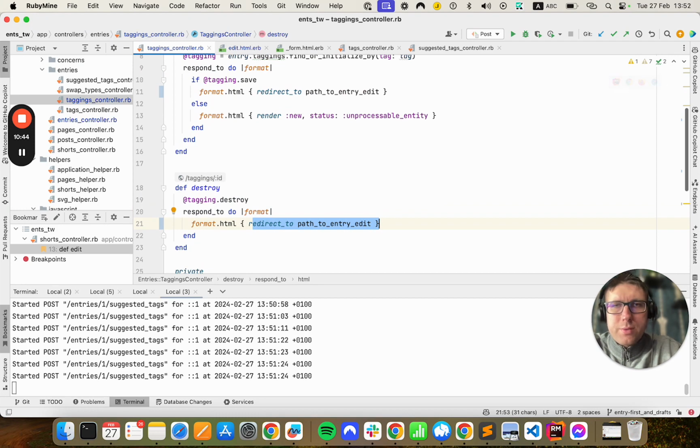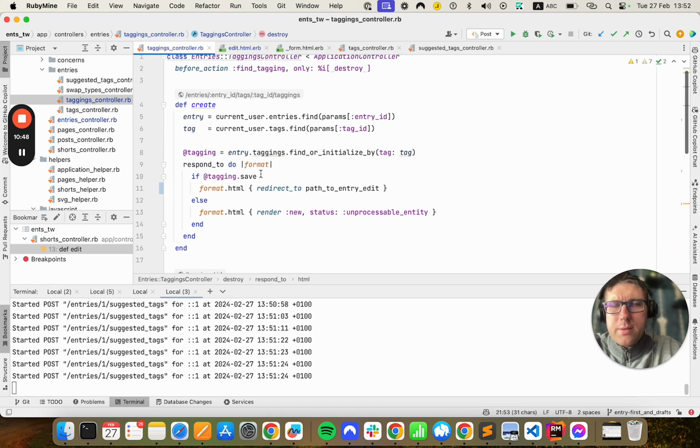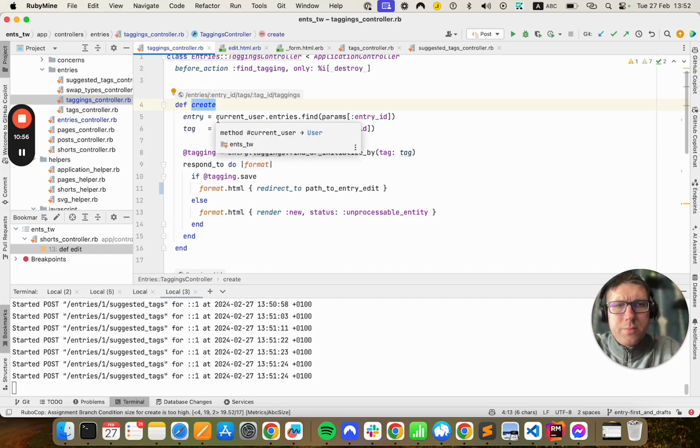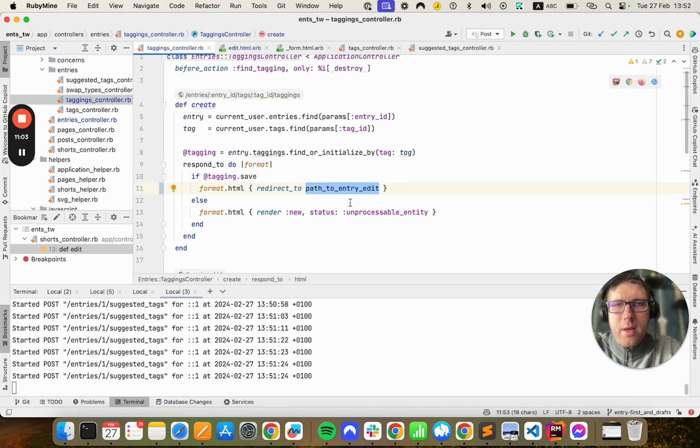Tagging destroy will just remove the tagging relationship between the tag and the entry. Create is also the same. It will just create a relationship between entry and the tag and redirect back to the entry edit path.